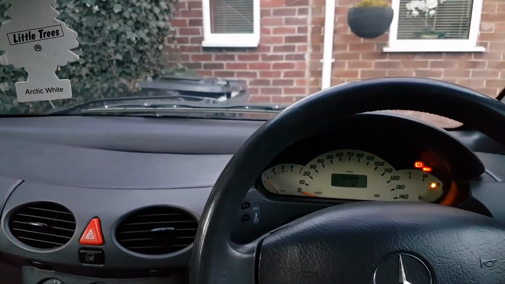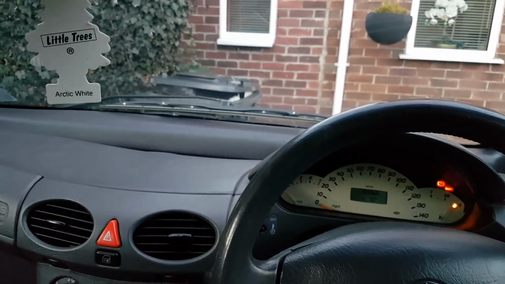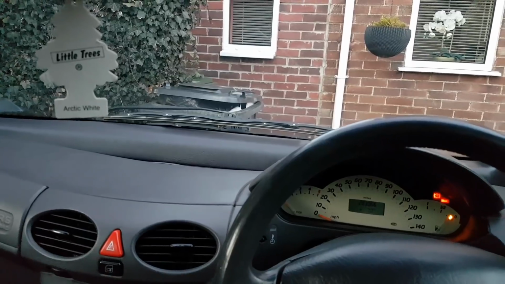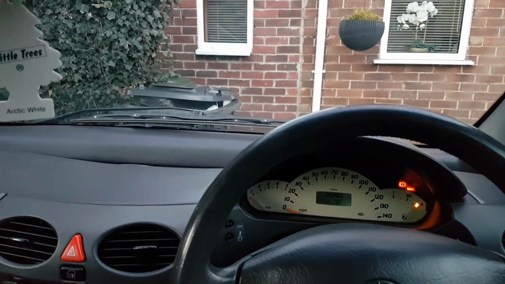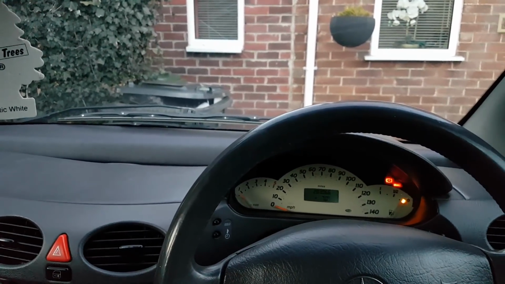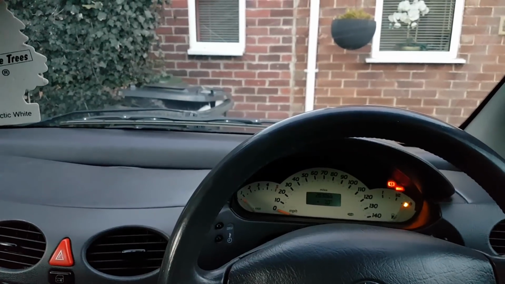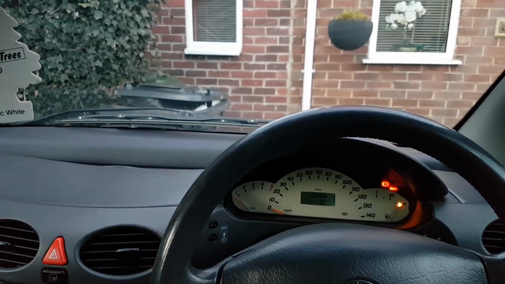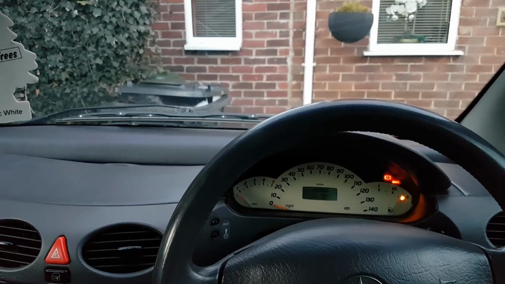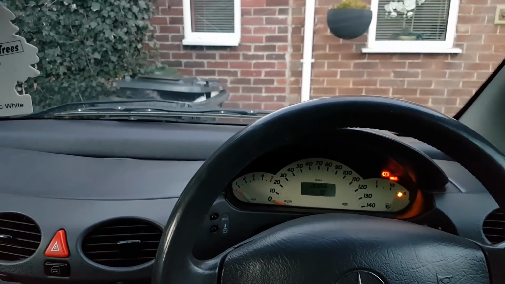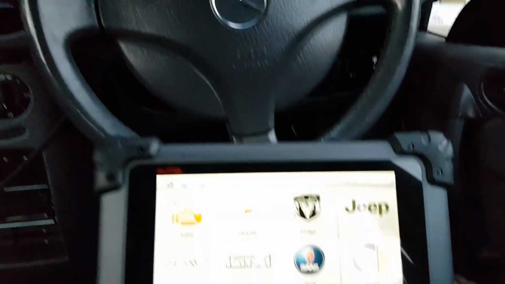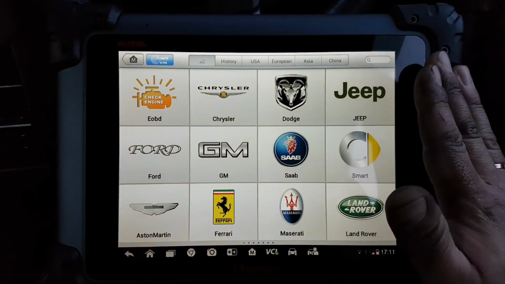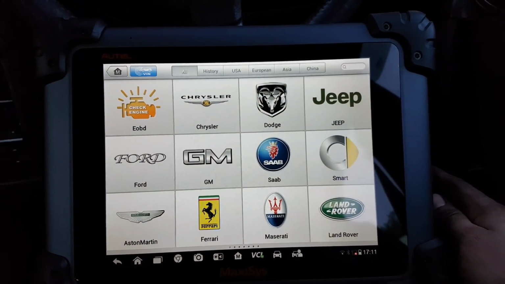Hi everybody, this time for the MaxiSys 908P, and the car we are scanning is a 2000 W163, the A170 with the 1.7 liter diesel engine, I believe. Let's see what the 908P can do on this.